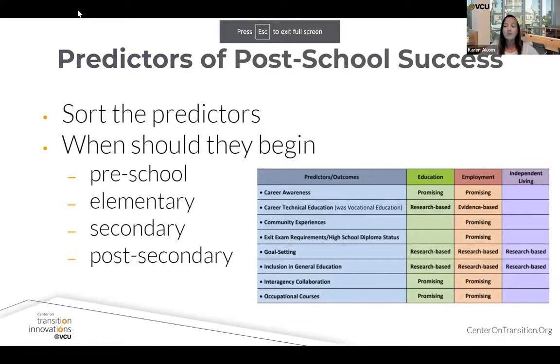As we're thinking about when transition services and activities should begin, we would like for you to think about what you can do to facilitate a discussion about these predictors and when thinking about transition should begin. One activity we suggest to do this is to show how early transition activities can begin with a quick sort. This activity is best completed in a group setting and can be done as a hands-on, in-person activity or virtually using an app such as Jamboard. The materials you need to have on hand or available digitally are the sort sheet and that predictor list separated into individual strips. Let's take a look at the sort sheet.